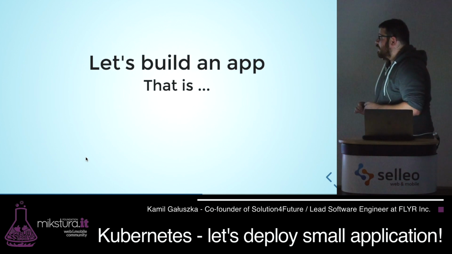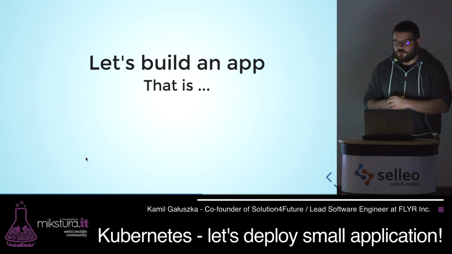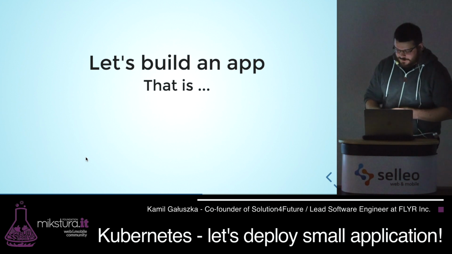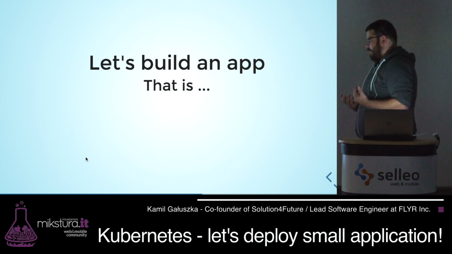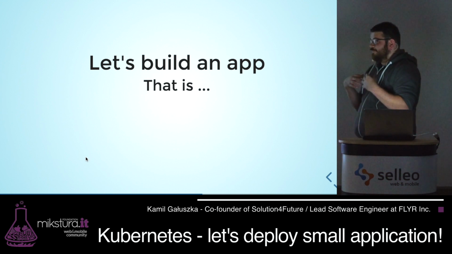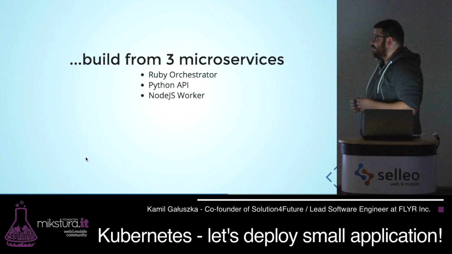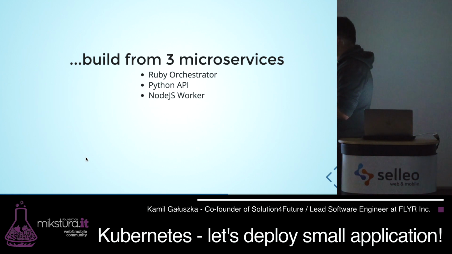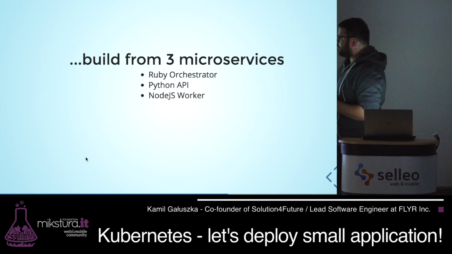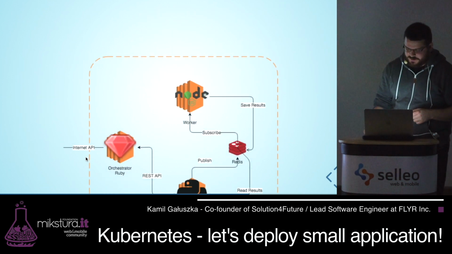Okay. So there'll be some live demo. I thought that would be a good idea to build an app to show how to deploy to Kubernetes. And I thought that Kubernetes is best for microservice architecture. So I thought I will write three applications, three services. I use today Ruby after 5 years, I use Python and I use Node.js. And they will have different roles, those services.